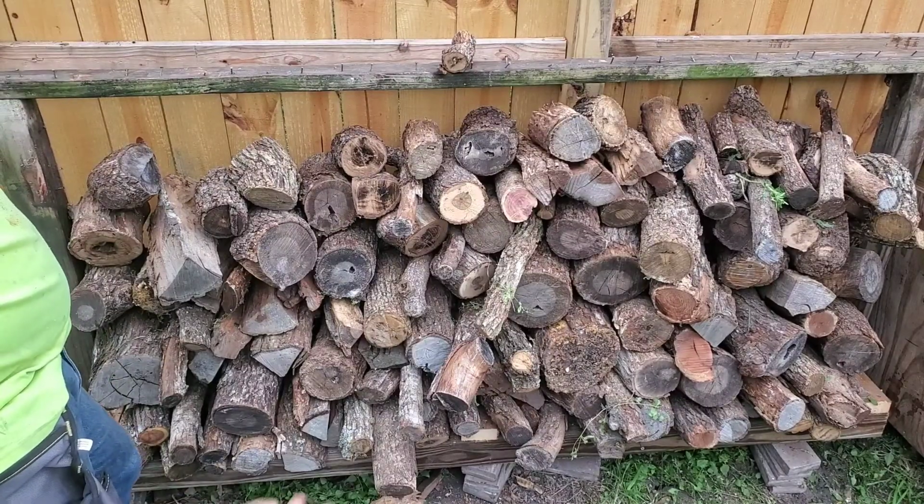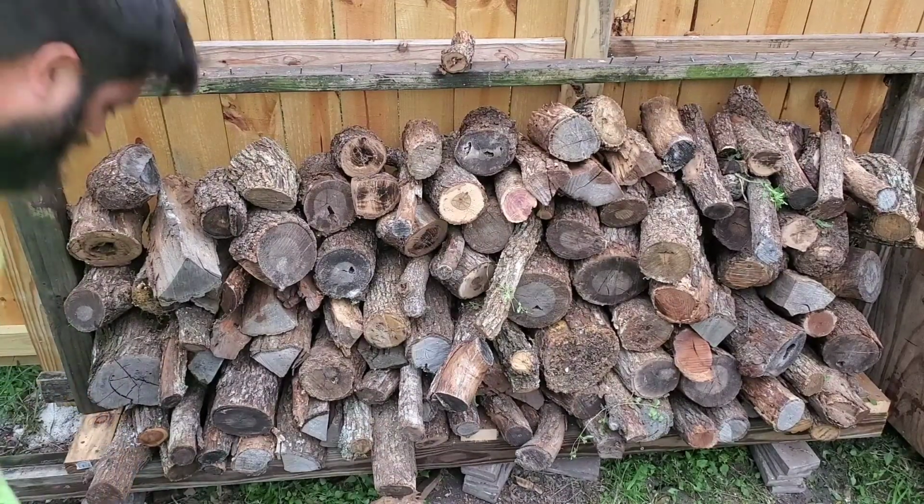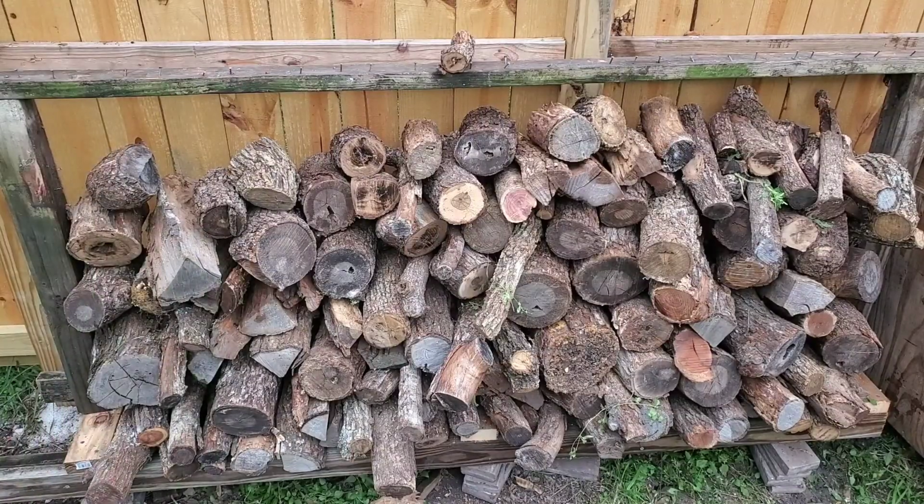So again, got the wood stored, and time to go eat dinner.